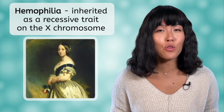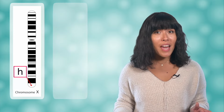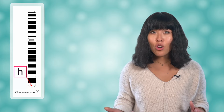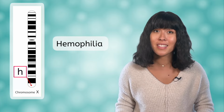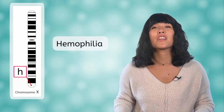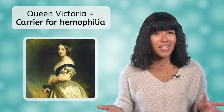We saw that females have two chances to get a working copy of the necessary gene, but what about males? They only have one X chromosome, which they inherit from the female parent. If this X chromosome has the recessive mutation, that's it. They have hemophilia. No second chances because they didn't get an X chromosome from the male parent. And remember in our previous example that the female ended up being a carrier? This means that she could pass hemophilia to any of her male children, even though she didn't have hemophilia herself. This was the case with Queen Victoria. She was a carrier.